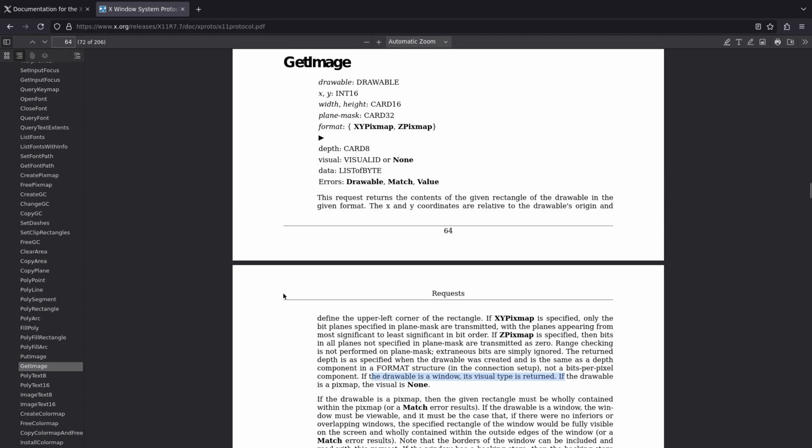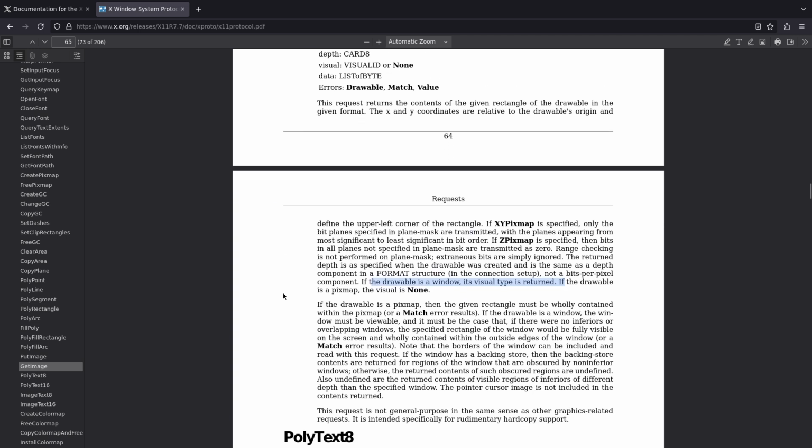What is its visual type? Is that? I think I remember this from when we tried to do the rendering or the graphics context or whatever it was. I think it was the rendering, Xrender.